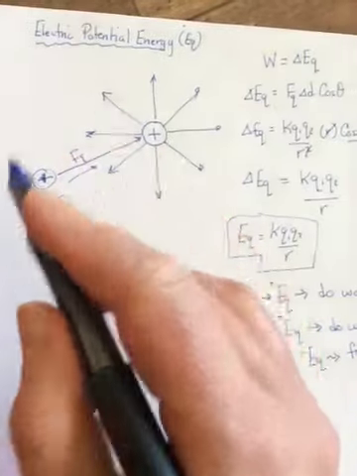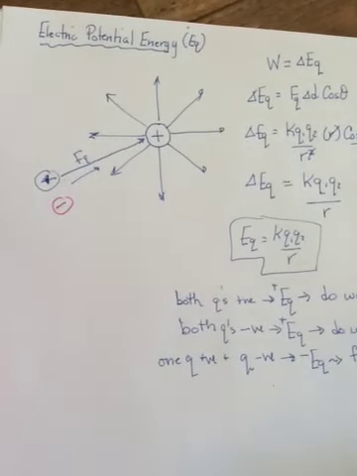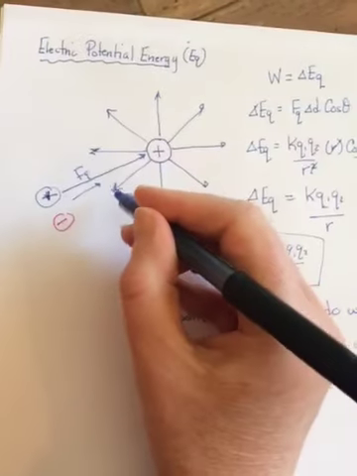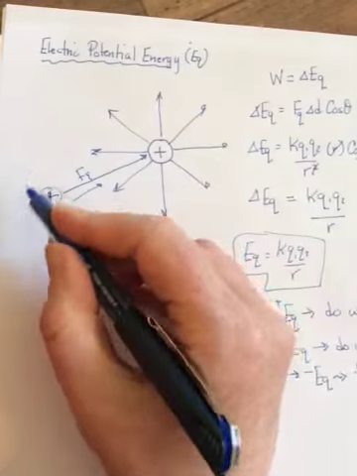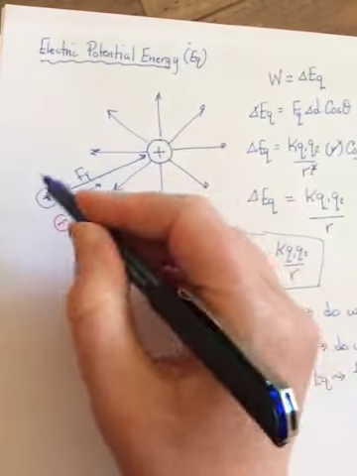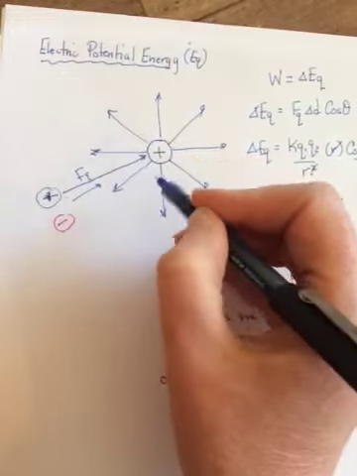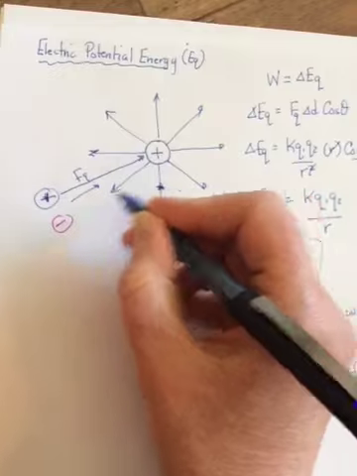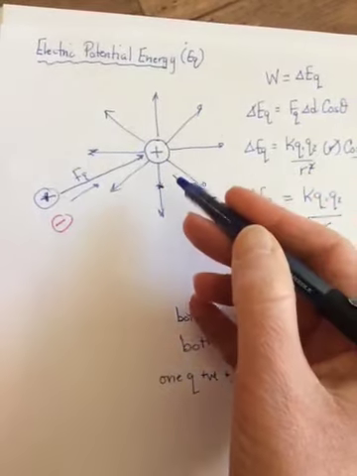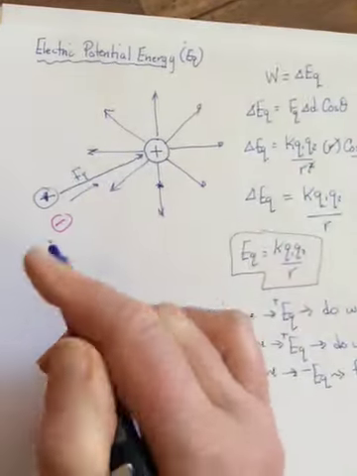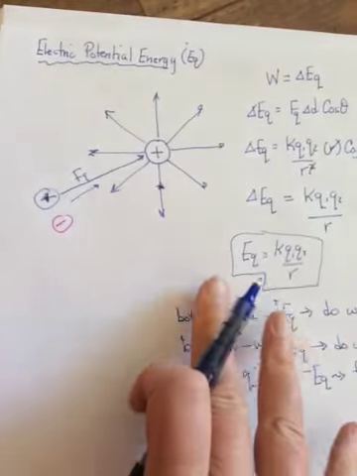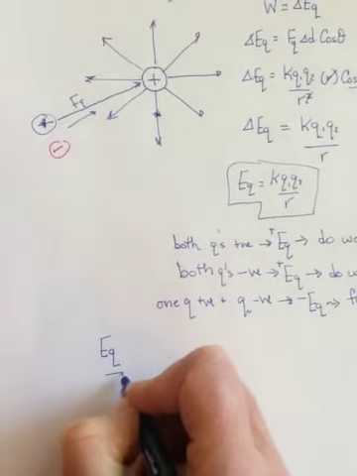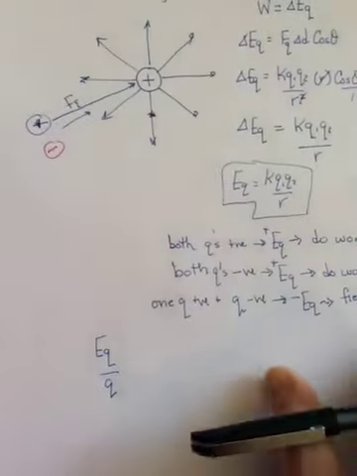Now, after we had figured that out eons ago, people began to say, but I'd kind of like to find what's the potential energy at a spot in this field regardless of what charge I bring in? Like, I'd kind of like to know how much energy is here in this point, even if I don't have a charge of 2 coulombs or 6 microcoulombs at that spot. I want to get rid of the charge that I'm bringing into the field. I want to take my EQ and I want to divide it by the charge brought into the field.